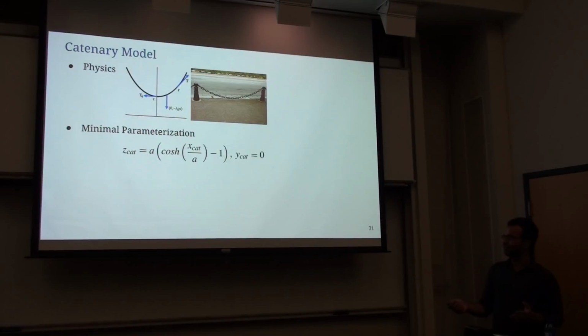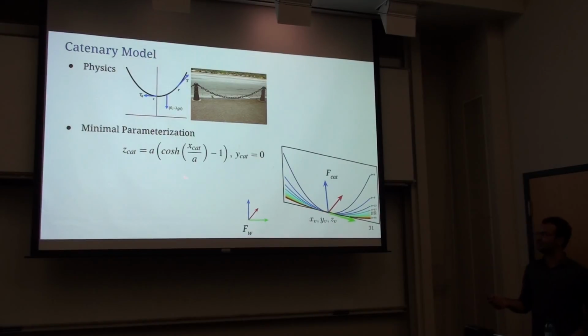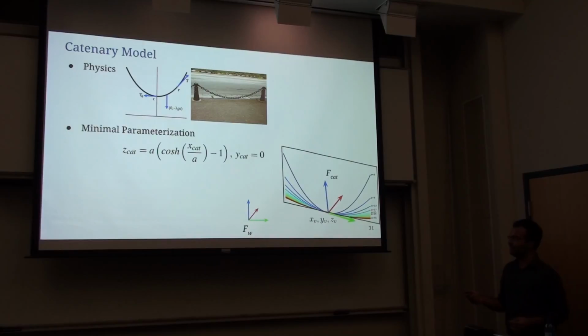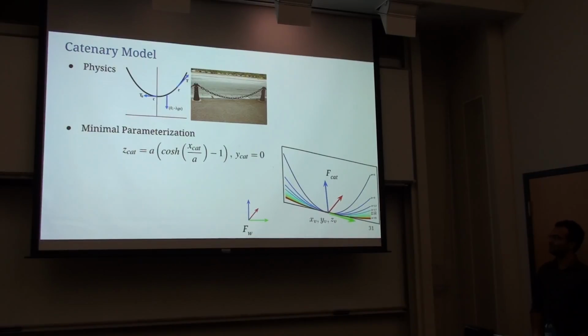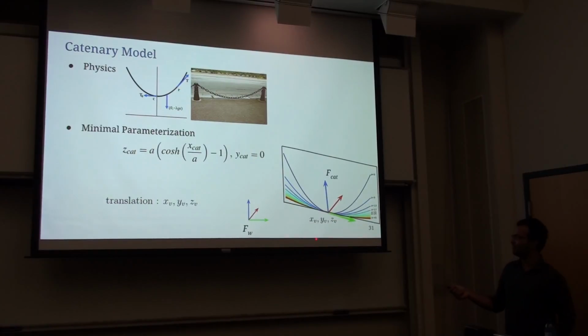The point is, there's some equation, and it turns out that this thing is actually just a planar single parameter curve. What that means is basically it's on some plane, there's some origin, and these are the coordinate axes of this plane. By that I mean the coordinate axes of z and x, and y is 0. All I need to define is this single parameter a, and you can see as a increases, this curve starts to become a straight line, and we want to optimize for this parameter. The other parameters are basically the transform of this frame with respect to some arbitrary world frame.